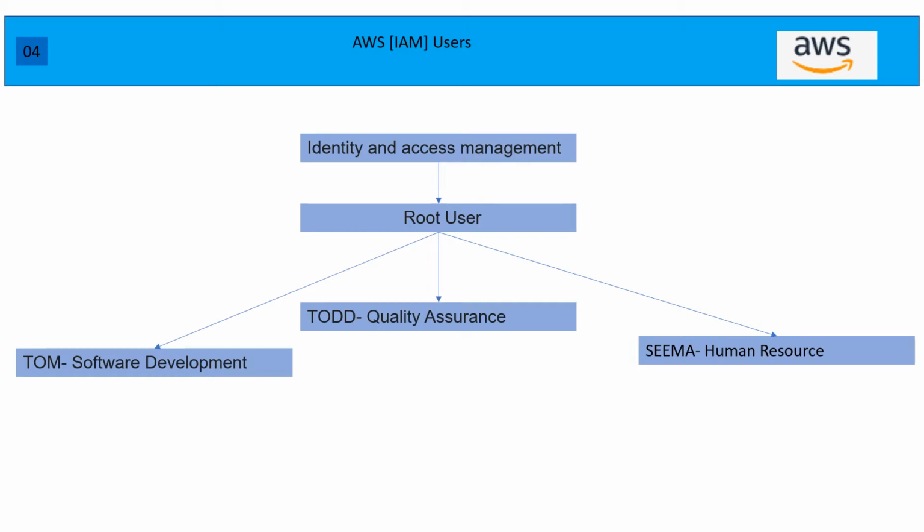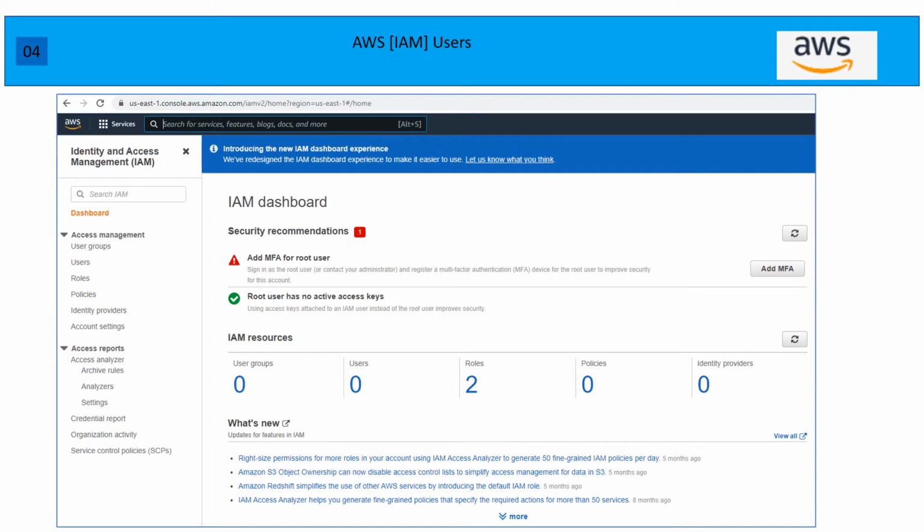So today we are going to talk about users and groups. Everything starts in the AWS console with the root user. That is going to be the super user. Then you are going to define your multiple users based on role, responsibility and authority. Once you log in with your root user, you can see there are no user groups, there are no users, and there are two roles assigned, which are basically assigned to your root user.